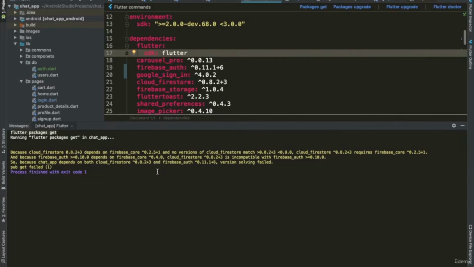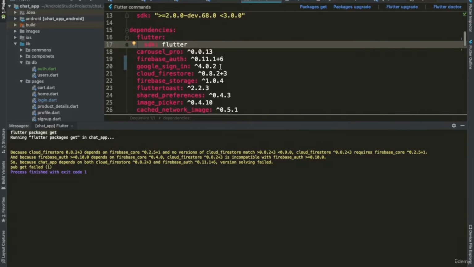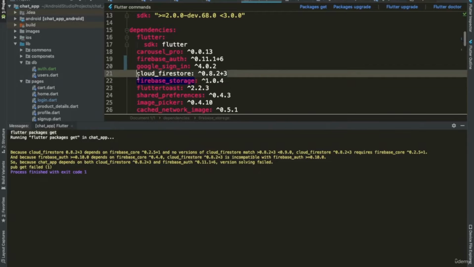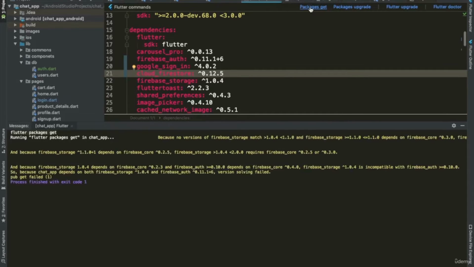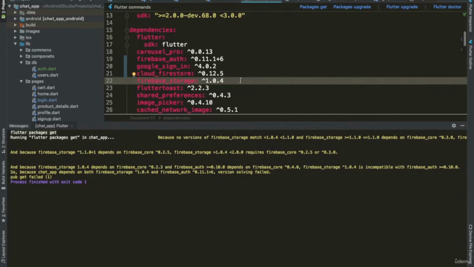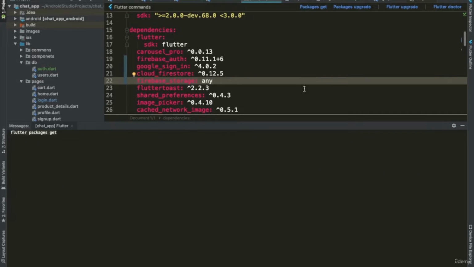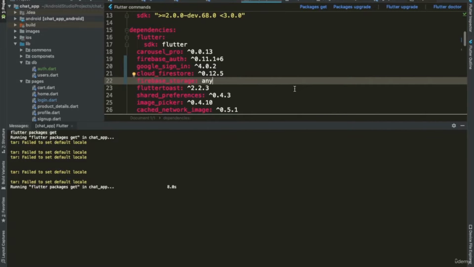We copy this and paste where we have Firestore. Here we have it. Let's run a packages get. Now we have a version problem with this. I will specify the specific version afterwards. I'll just put any to save us some time. Okay, perfect, it's working perfectly.